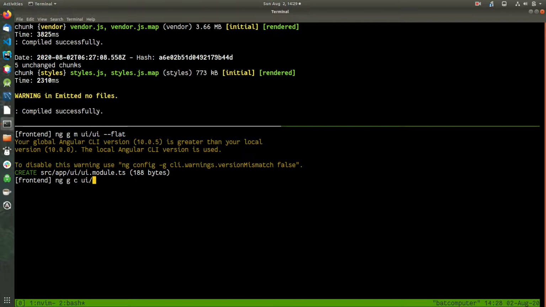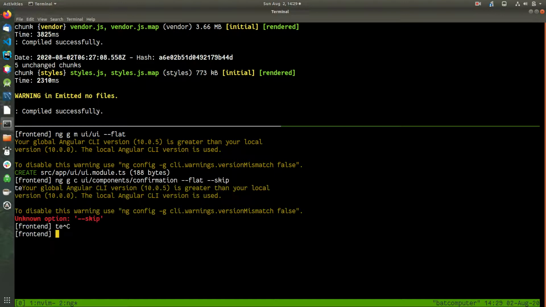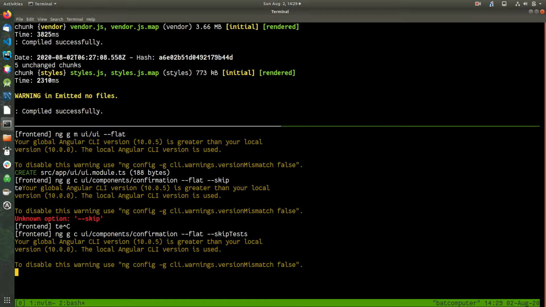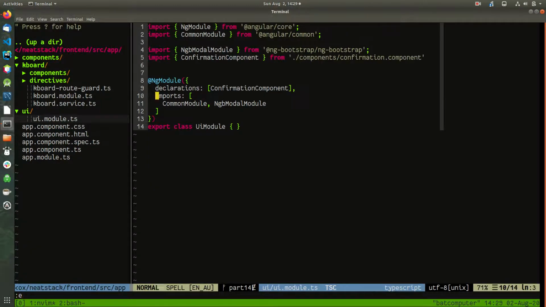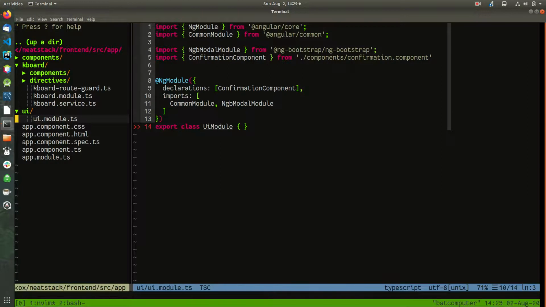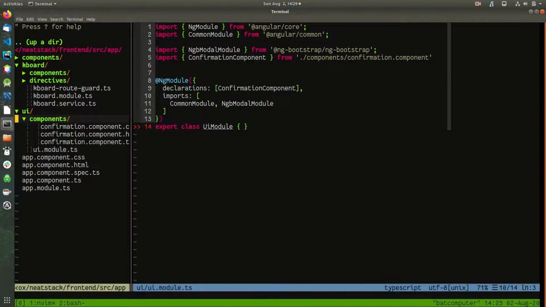I'll put it into the components directory, and I'll call this confirmation. I'll use flat and skip tests. Okay, so let's go back to here and have a look. So that's the component.